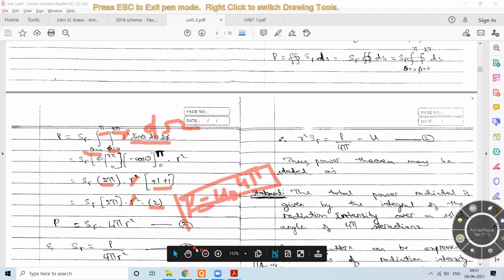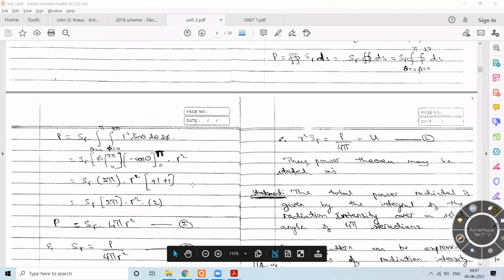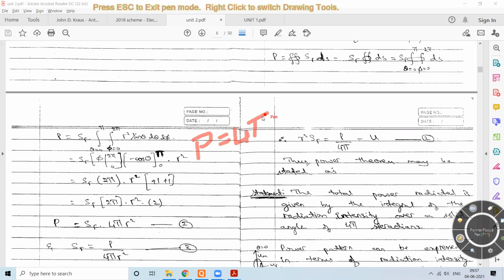So this is the equation we get for the total power which is being radiated by the antenna under consideration when you are using the radiation intensity. It is P is equal to 4 pi U naught. In this case, U naught is generally considered, for simplified purposes, to be the average radiation intensity emitted by the antenna under consideration. It is just an assumption in order to identify the directivity of a given antenna.